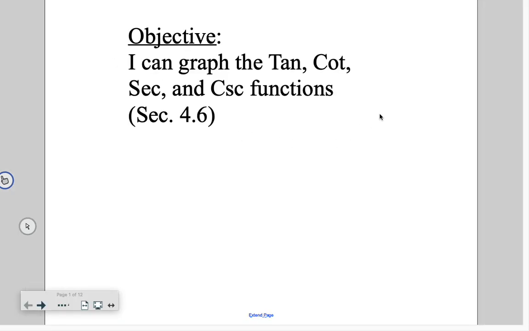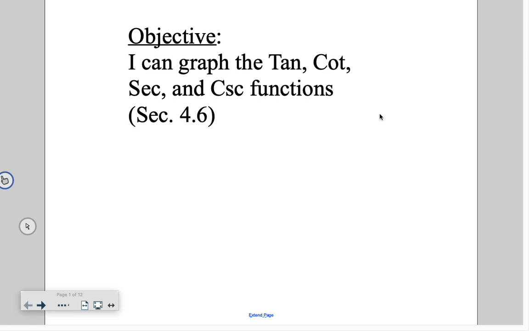All right, so like I was telling you, we're going to look at the graphs of the four functions. We spent a lot of time looking at sine and cosine waves, with all the phase shift and the horizontal shift and the stretches and the shrinks and all the A, B, C, and D values. We're now going to look at the other four graphs and kind of add some of those in. Okay, so we'll get into that.